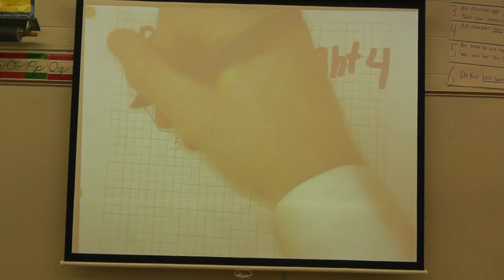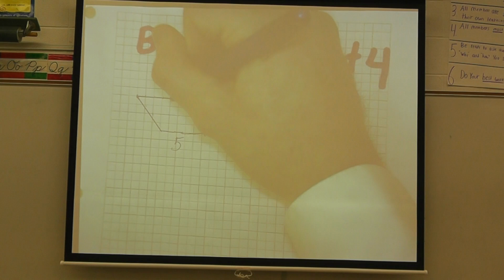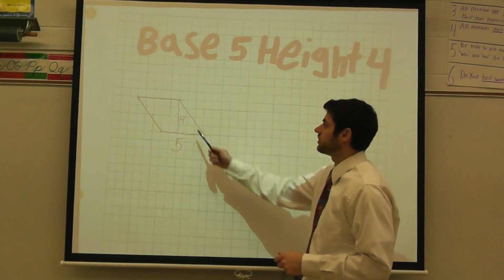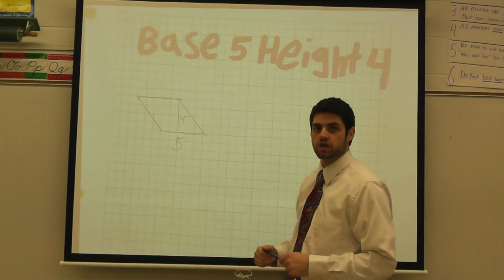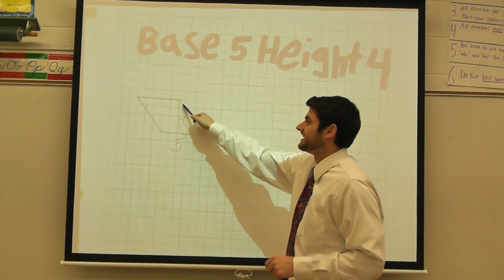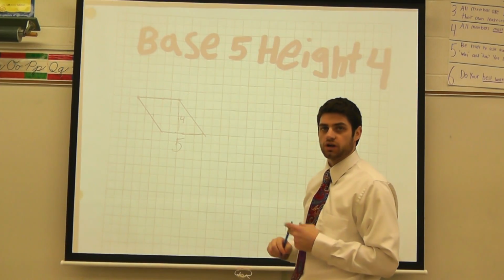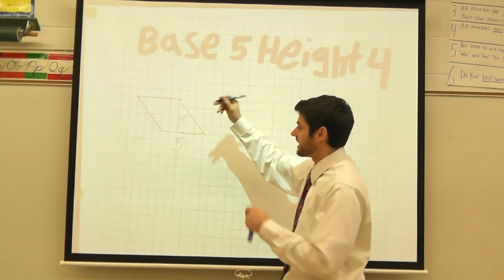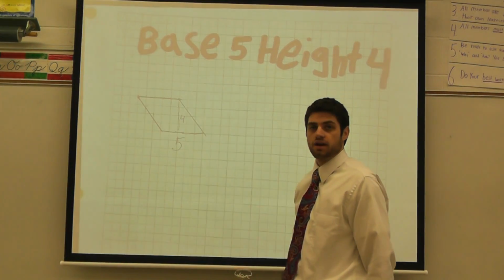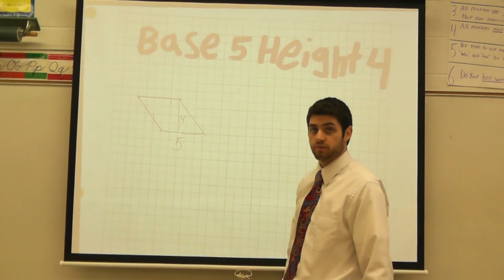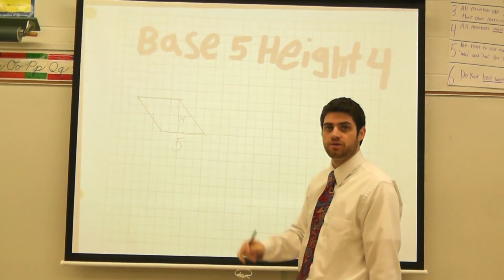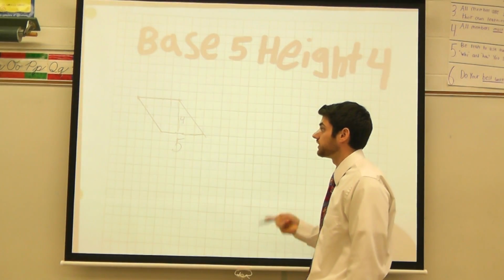Again, I'm going to label this so that I can see it. I know that the base was 5, and if I draw the height in here, even if I draw a little line down here, the height is going to be 4. An important thing to remember when drawing out my height, and we would have our right angle on the side there, is that the height is 4, but this side is not necessarily 4. If I were to take this line and make it straight, it would be higher than 4. The height is on the inside of the parallelogram, and our base, where the parallelogram was sitting on the bottom, was 5.